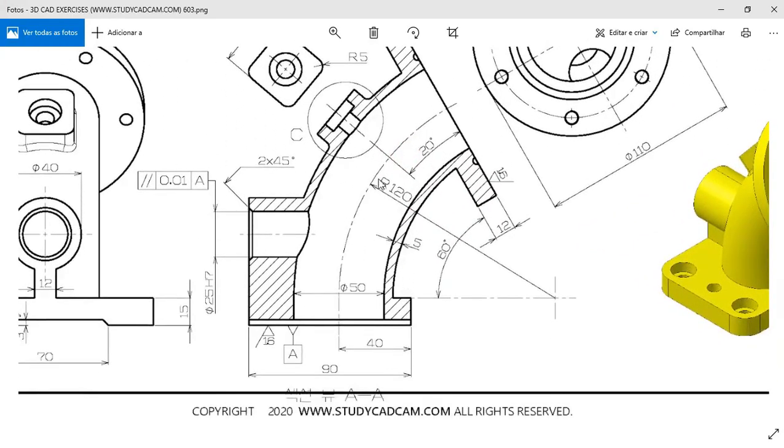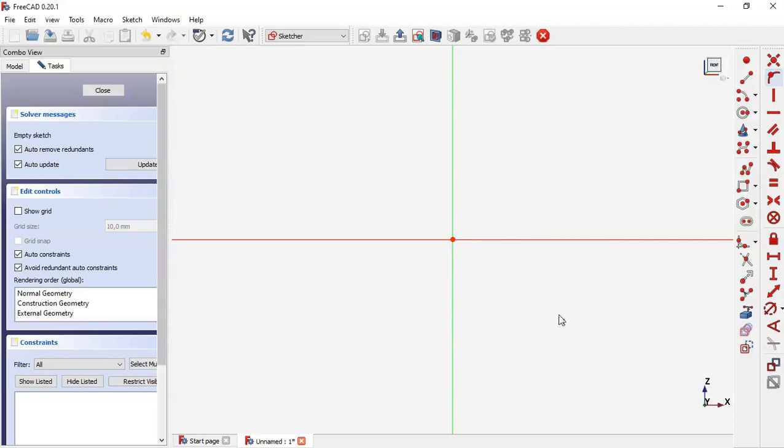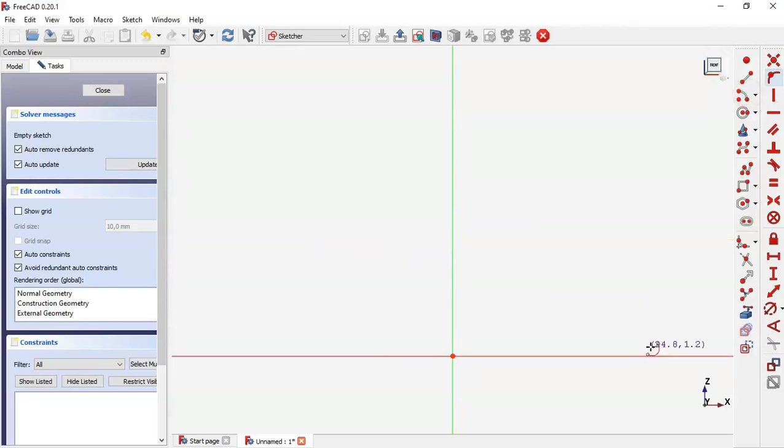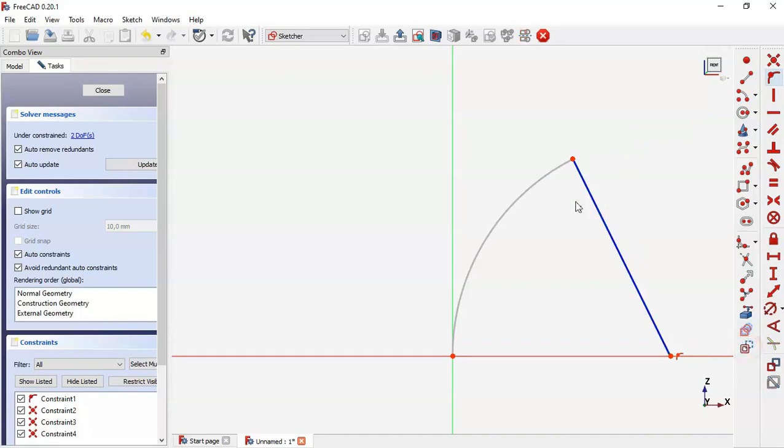We'll draw this arc with a radius of 120 and this angle here 60 degrees. So we come back to this sketch here and we select this arc tool here, and now we click in this horizontal line and click in this origin point and draw this arc here. And next we select this line tool. We connect this center point to this end point here, and now select this line and click in this icon. And now this line here is a construction line.